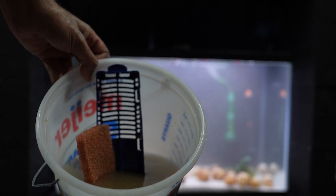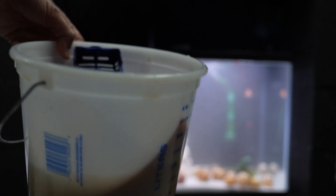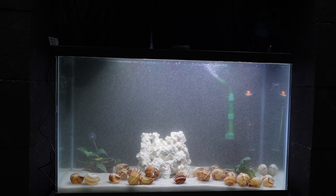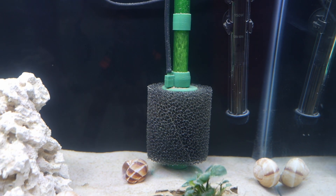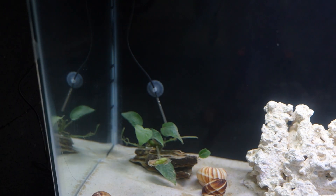I recommend don't dump the malm water down the drain — pour it out in the garden instead; your garden will thank you. As you can see the next morning, everything has settled down. Some malm is visible on the filter and on some of the plants. The filter looks a little whiter because of the malm it's taken up, and it's also settled on some of the plants.